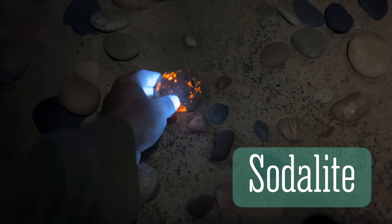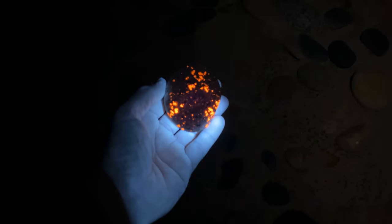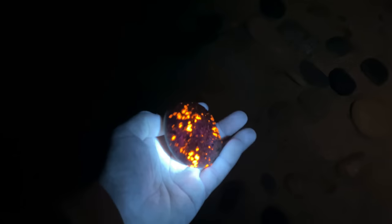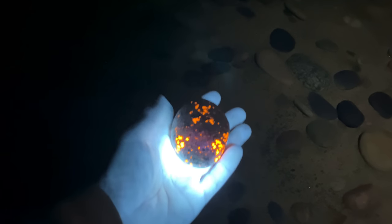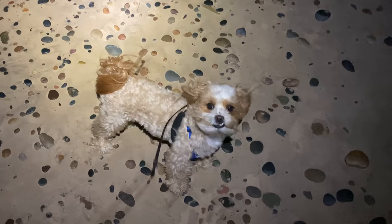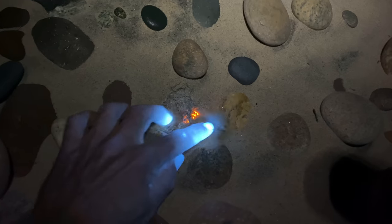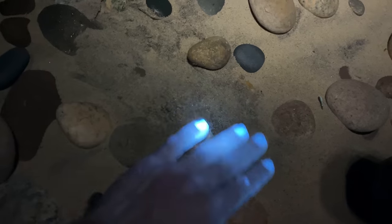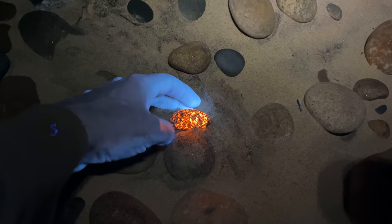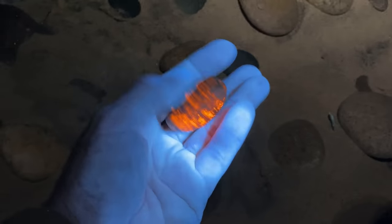What is actually fluorescing is called sodalite — that's the mineral. Check it out, it's so cool when you find these just sitting on the surface. They glow like the sun and they always have different patterns — some look like stars. These things are so bright. If you just cover it up with a little bit of sand, you can't even see it at all. So wild!